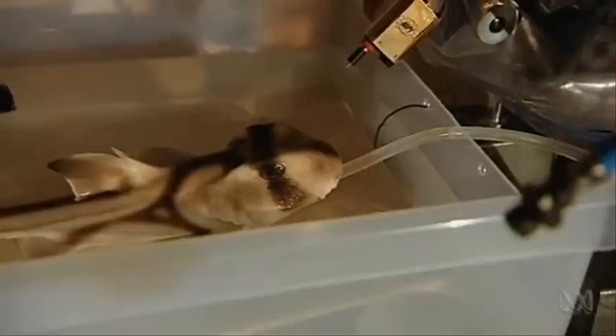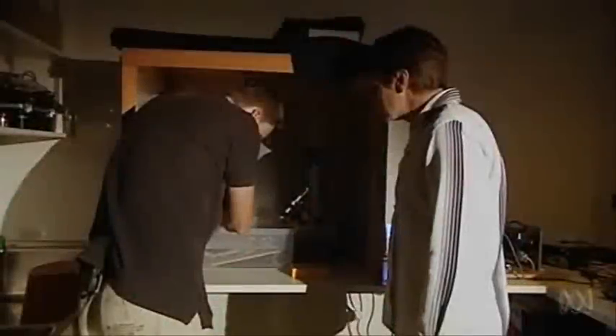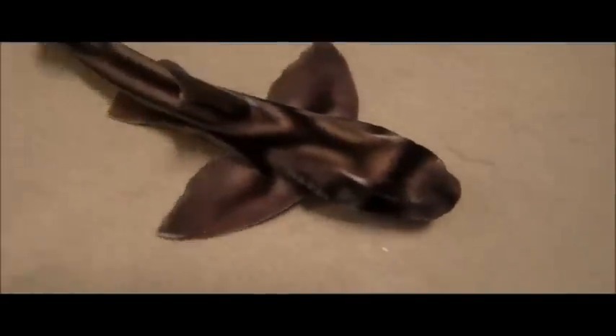This shark has been given a general anaesthetic. What's the tube for? Well, because they're anaesthetised, their breathing slows down, so we need to make sure that they're getting lots of oxygenated water over their gills as well as the anaesthetic to keep them asleep. The anaesthetic's working. So we've got the electrodes in, and the fibre optic pointing at the eye there, which is going to flash the lights onto his eye. By flashing different frequency light onto the eye, Nathan can work out which colours the shark can detect.